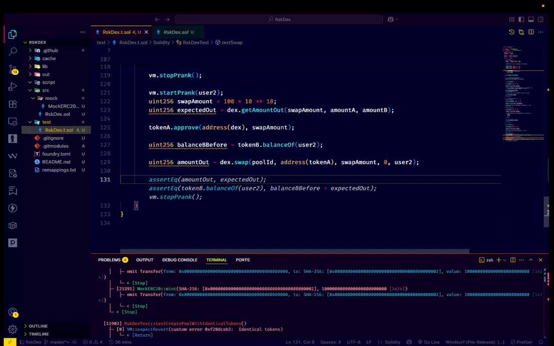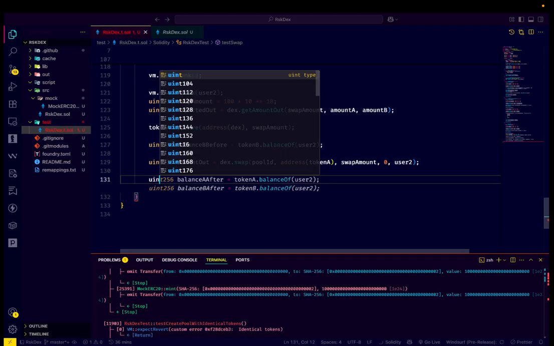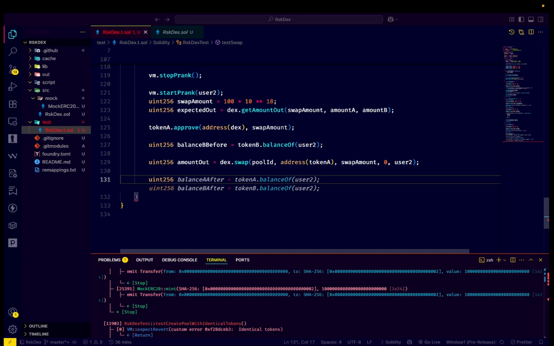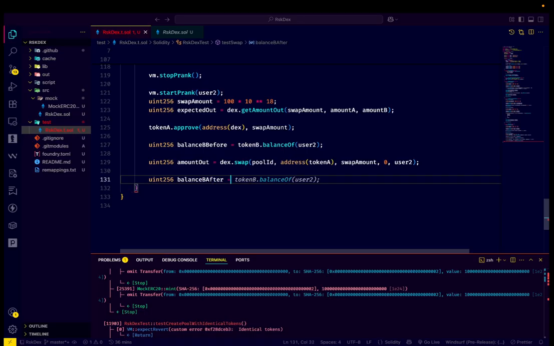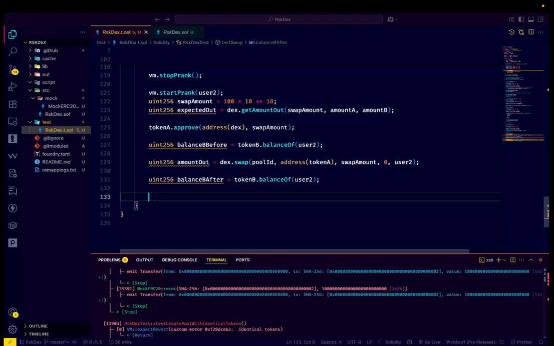Now let's go ahead and declare another variable here, uint256 balanceBAfter is equal to tokenB.balanceOf user 2. Thanks to Copilot.